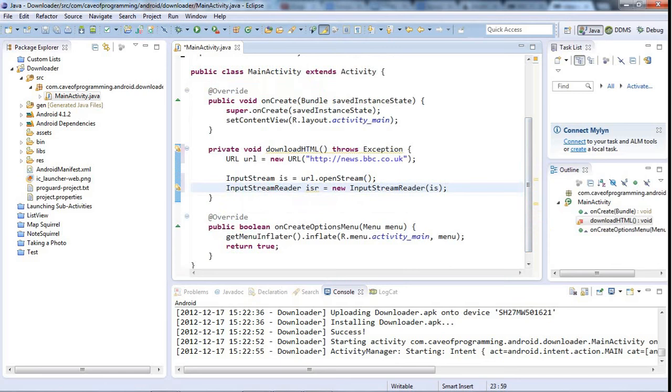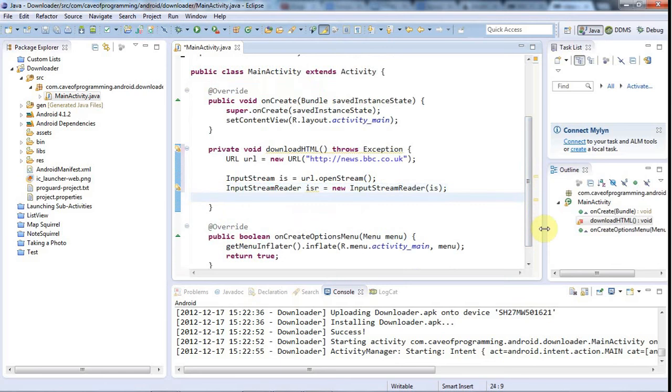And again, this is the kind of Russian doll thing that you'll be familiar with if you've done much file handling in Java. But now I'm going to use a BufferedReader. I'm going to say BufferedReader br equals new BufferedReader, and pass in my InputStreamReader there. So I'm getting an InputStream from url.openStream, and I wrap that in an InputStreamReader to make it more convenient to read, and I wrap the InputStreamReader in a BufferedReader so that I can actually read this line by line, which is what I really want.